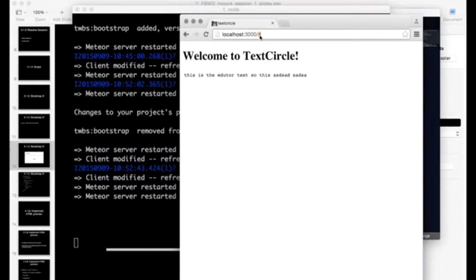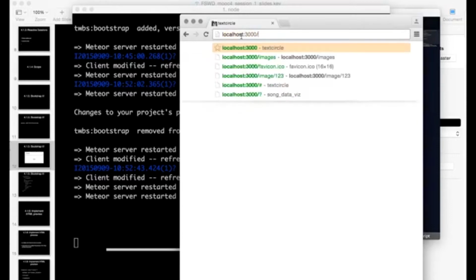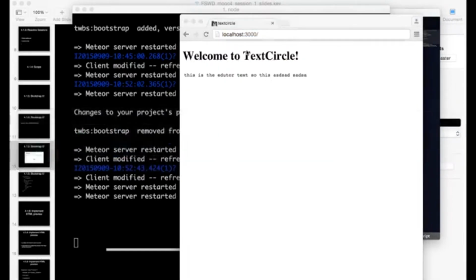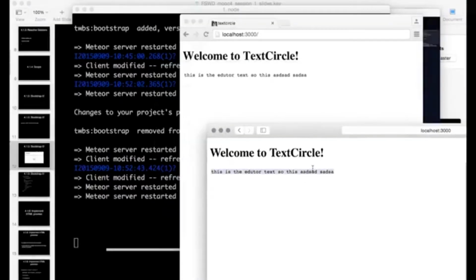That's great. And just to make sure that I haven't broken the collaborative editing, I'm just going to load up another browser window and point it at the same place. Make sure I can do my collaborative editing. Yeah, right, so I just deleted all the text. You can see in both browser windows it's still working. Right, so we've stripped out that test code where we were investigating this concept of variable scope, which we'll revisit as we work through the course, because it's quite a key concept of which data can you see where.